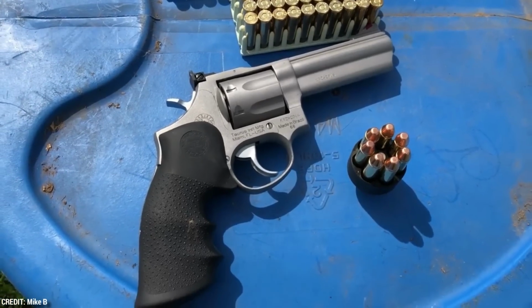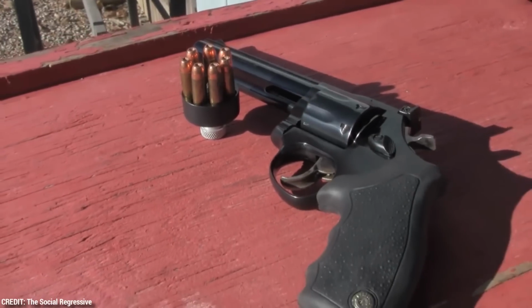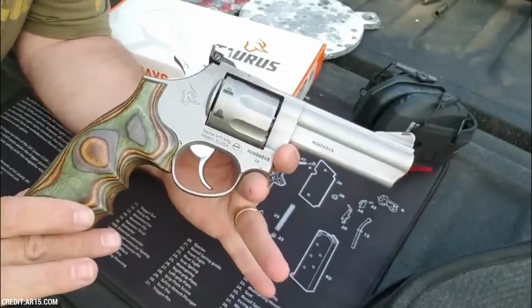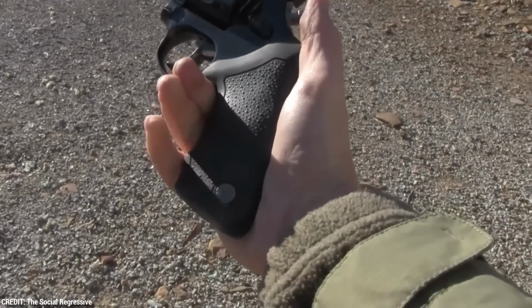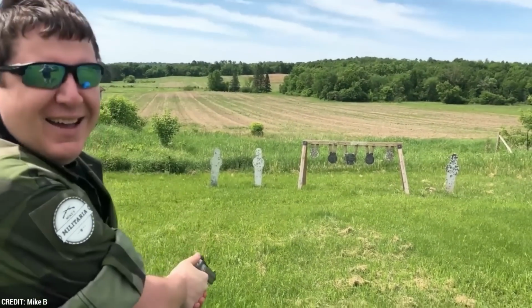Scoring the 8th position on our list, we have the Taurus Model 66 Magnum. This gun embodies flawlessness. It has a very beautiful stainless steel frame with a matte finish. The grip is made of rubber and feels so good in your hands, but it would be a bit more comfortable if it was made of wood. However, the roughness of the grip is quite pleasant. It anchors well in your hand, and it seems like it won't ever slip.